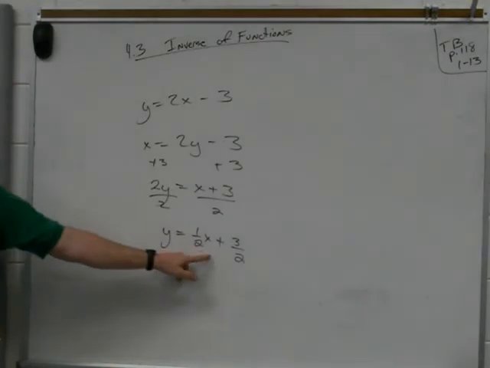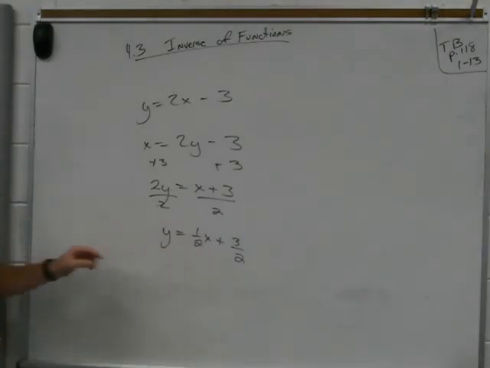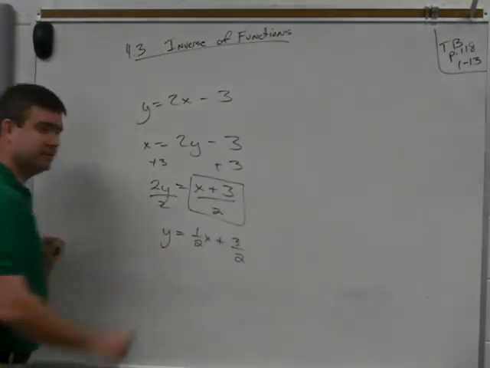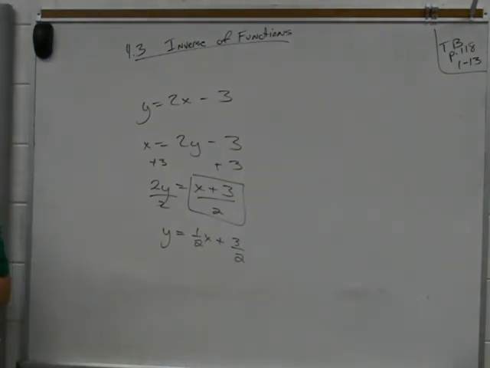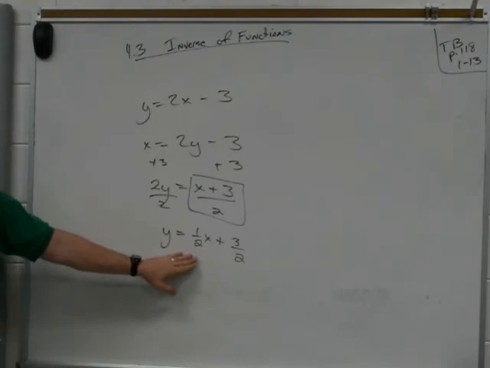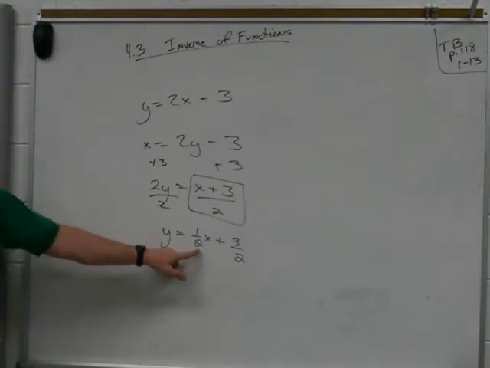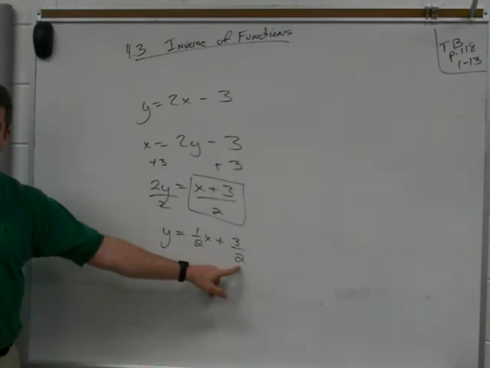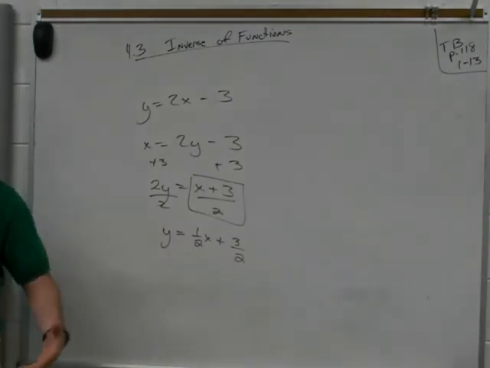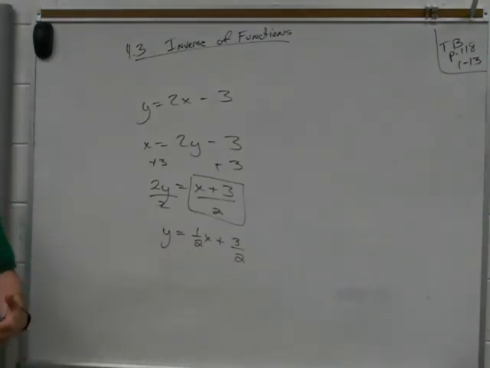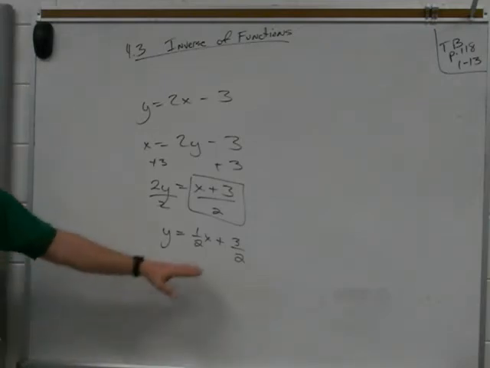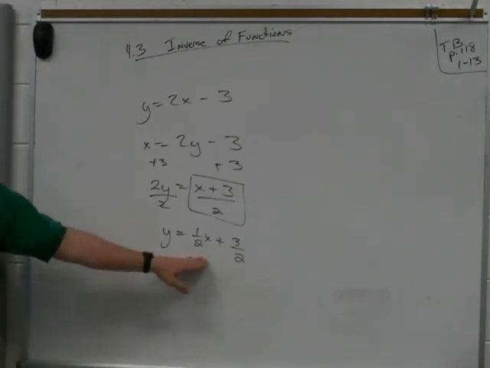How did I get this answer, or why did I get this answer rather than what's inside the box? Why is the book going to break it up like that? Why is this a better answer? Because it's in slope-intercept form, exactly right. Because this is in slope-intercept form, I now can easily see the slope and I can easily see the y-intercept. So if I were to have to graph, i.e. next year, if you were to graph, then you're already in slope-intercept form, you're ready to graph.